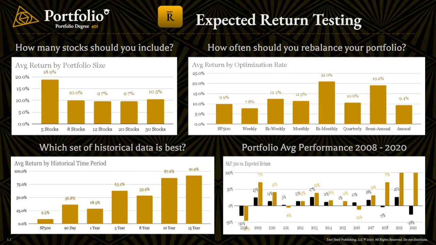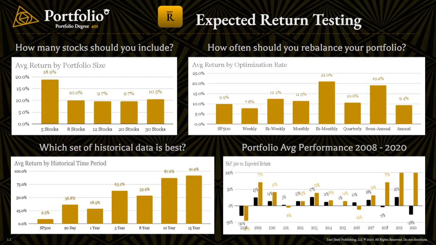In terms of the optimization rate and how frequently you should be rebalancing your portfolio using this strategy, you can see that bi-monthly or semi-annual are the returns that jump out here. That means that about every 2 months, or at a minimum every 6 months, you're checking an optimizer to see if your portfolio should be rebalanced. Now, our testing does show that you can rebalance about every 2 weeks or so, but I would stay away from a week or less, or from balancing your portfolio only once a year. Those options tested below the market, and again, optimizing every 2 months performed the best.